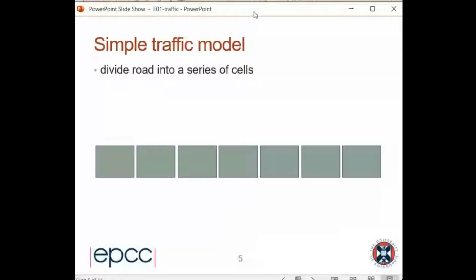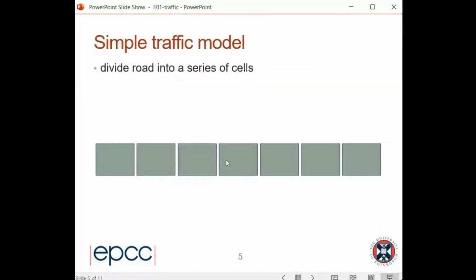So it's a very, very simple cellular automaton model. The idea is you have a road divided into cells, and each cell is either occupied or unoccupied. These turn out in the code to be ones and zeros. So we have a 1 for a cell which is occupied, and a 0 for one which isn't. And the only rule is that a car moves forward if it can and not if it can't. So we go through a series of time steps. Some of you may be familiar with cellular automaton models like the Game of Life, which is a 2D one. This is a very, very simple one.